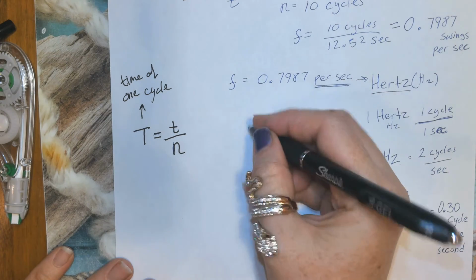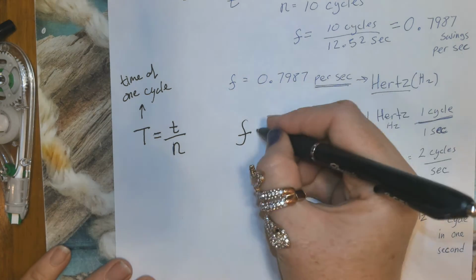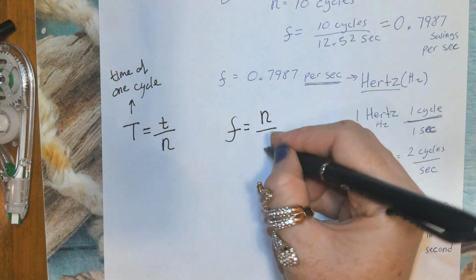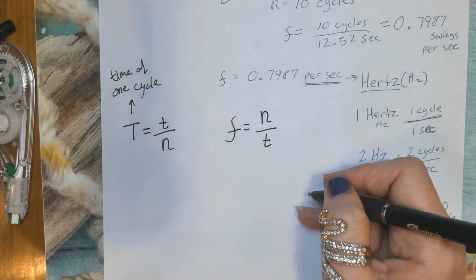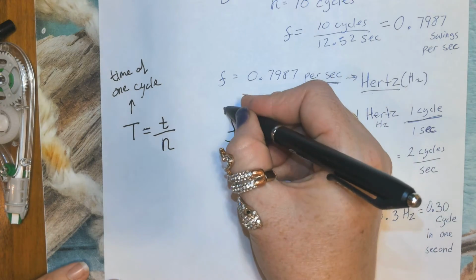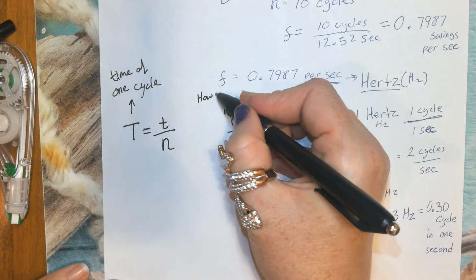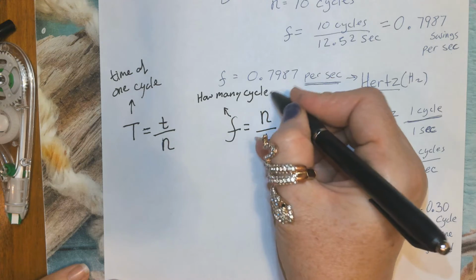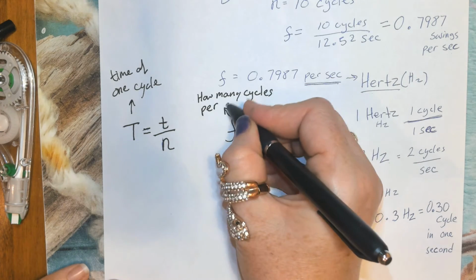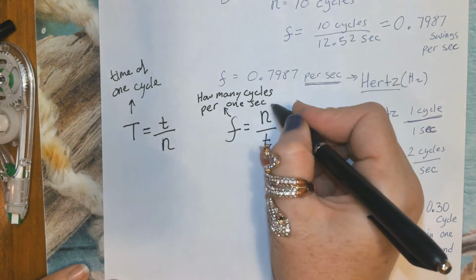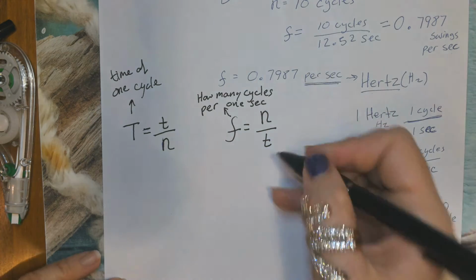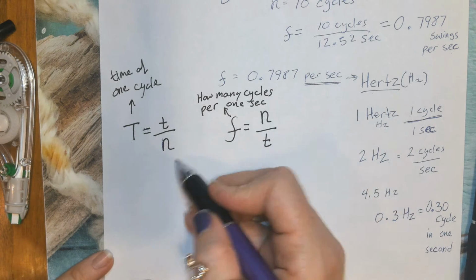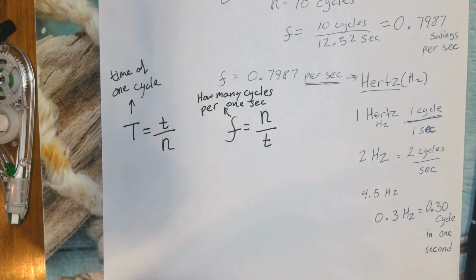Now you also understand frequency. And the mathematical equation for frequency is the number of swings divided by the total time. The meaning of frequency is how many cycles per second. Make sure you understand that and can answer that on quizzes. How many cycles per 1 second? Or it could be per minute or per hour if you're looking at other rates. But those are frequencies.